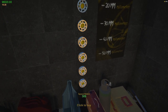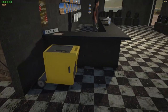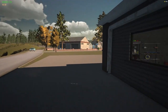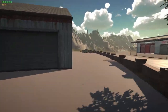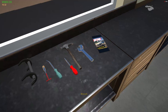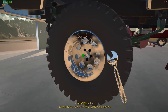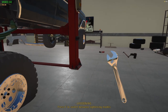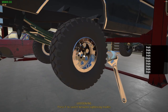50, 100, 150, 40, 30. So let's go 50 millimeter. That looks like that might be enough. I just wanted a slight crab look to it. Not a whole big crab look, just slight. Let's see how this is going to look. We'll take it one piece at a time, one side at a time, and we'll see what happens here. All right, wrench, please. Thank you. We'll take one off the back. I don't know why they did that, but okay. I'm going to put a spacer on there.